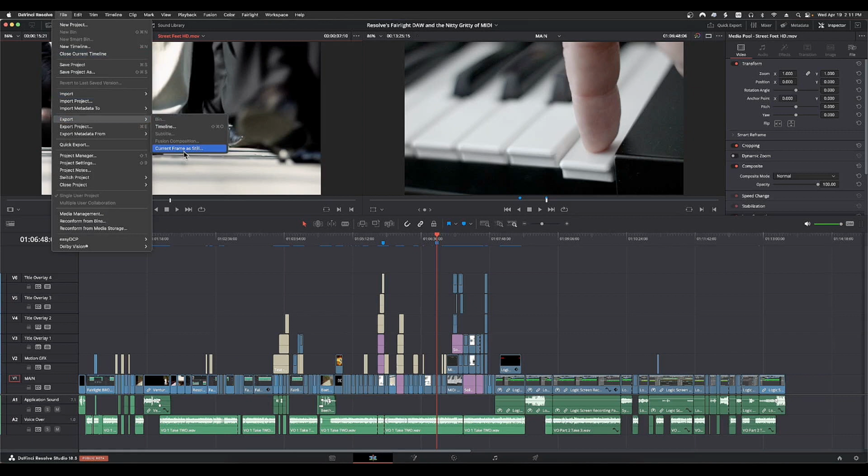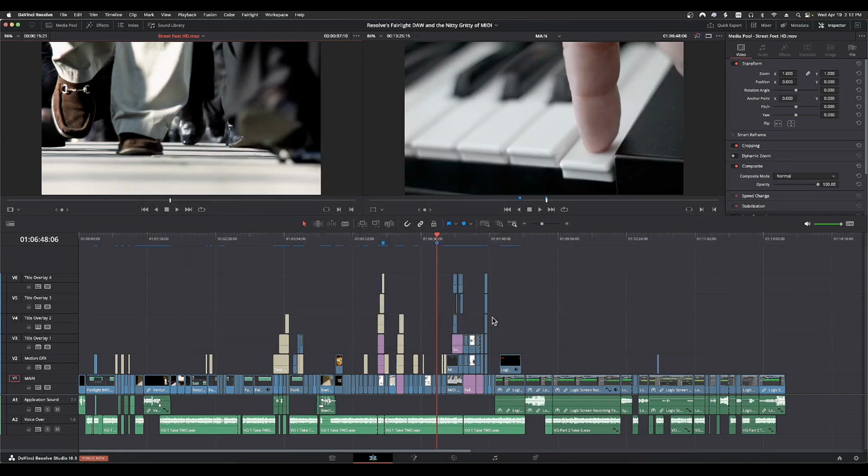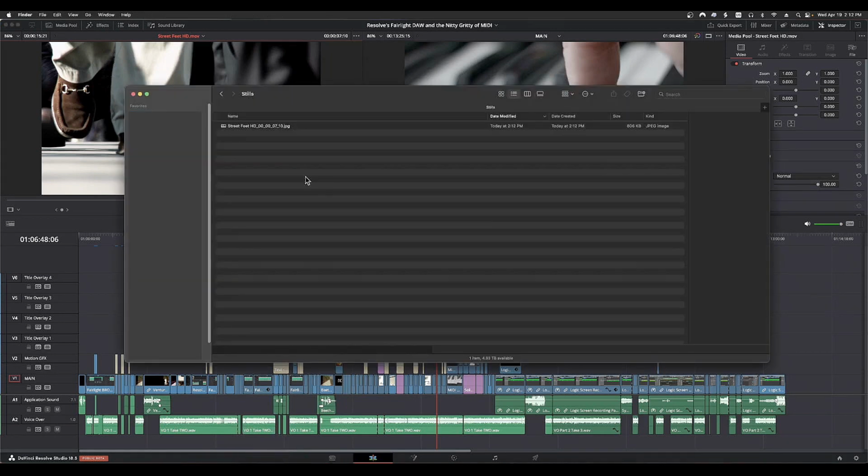It's going to bring up a file browser. I've already navigated to my stills folder here. You'll notice the name it gives us is streetfeethd, followed by the time code of where we were at in the viewer when I told it to save it. So 0710 there, and that's what we've got here, 00000710. And we can save these as a variety of different formats here, but I'm going to save it as JPEG file real quick. And now when I bring up the Finder on the Mac here, we have a look.